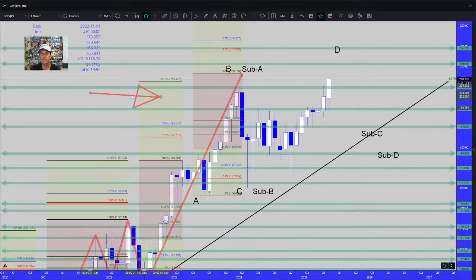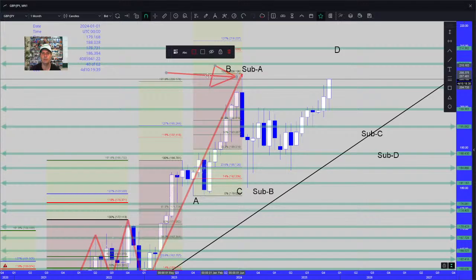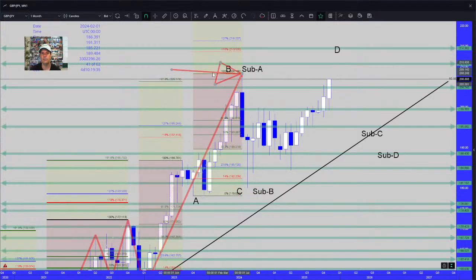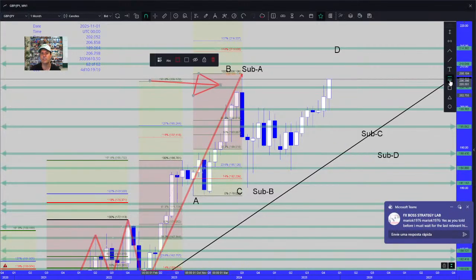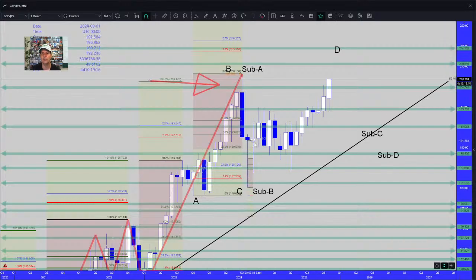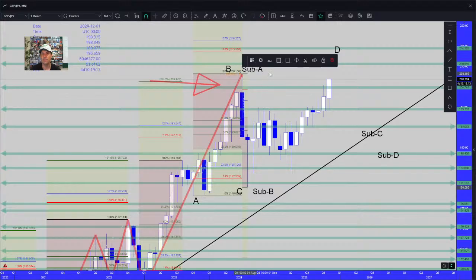Nothing that difficult. Now we want to chart the contrarian. Do we have the first high? Yes, we do. So this is the sub A, and the sub B is going to be the first low as soon as possible after the sub A. So we are just changing names: instead of A, B, C, D, now we have sub A, sub B, sub C, sub D. But we're using the same rules to chart the contrarian Fibonacci. Make sense, everybody? So I'm going to stretch the contrarian Fibonacci, and there you go.